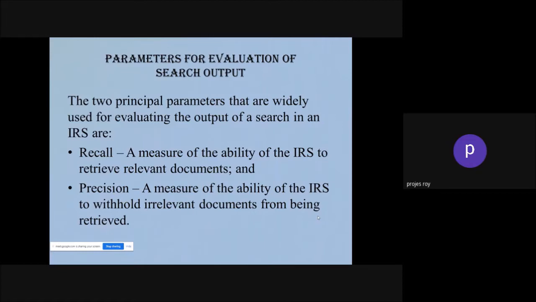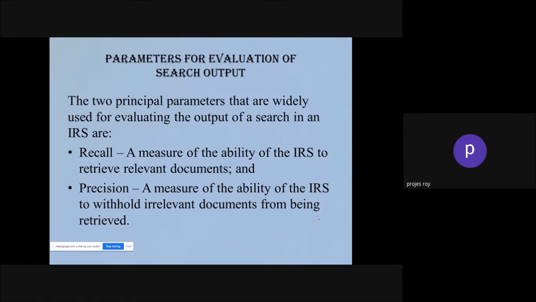So both are different. Suppose there is a lot of information available in the data, and when you are searching, it has given some result. Has all the relevant information come out? This is one question. The secondary question is, when you are searching data and it gives you output, is all the information in that total output relevant to us?